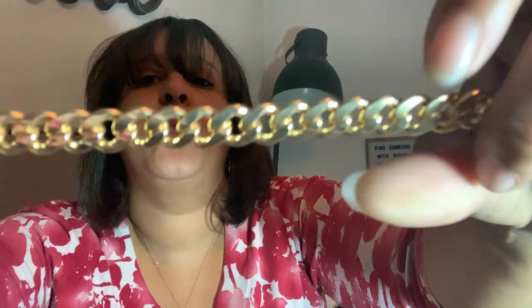It looks like a Cuban link. It's really pretty, it's very heavy, it's sturdy, it's very shiny and polished. It looks very luxurious. And the reason I liked it for the Louis Vuitton is because it has these little clips, like the Louis Vuitton clips, only they're not branded. This chain was like 10 bucks and it was 47 inches and it's very heavy and luxe. It looks really expensive. So I'm gonna buy it in silver also.